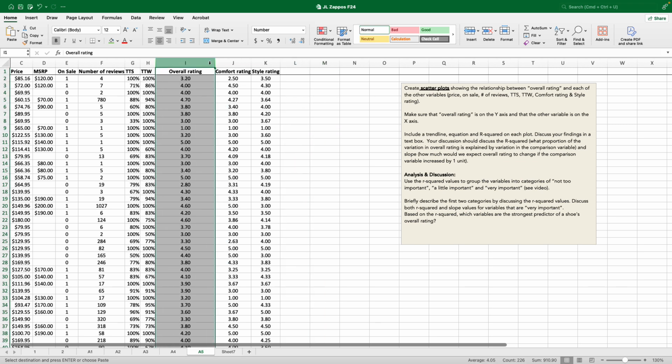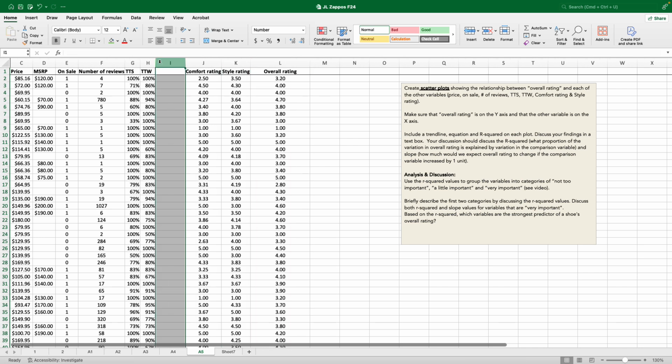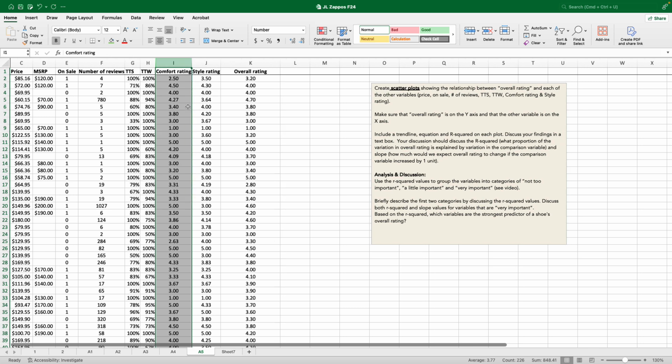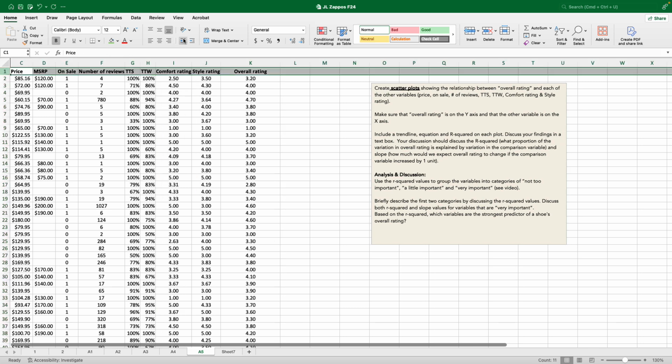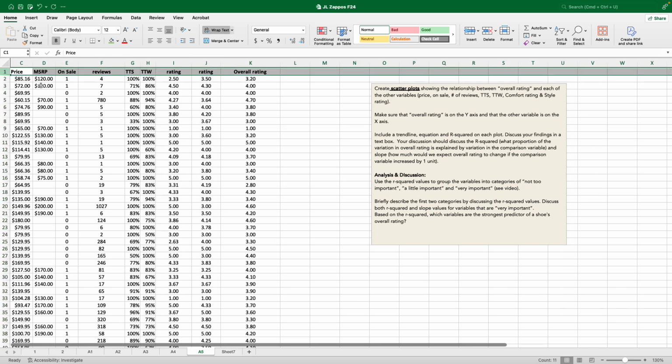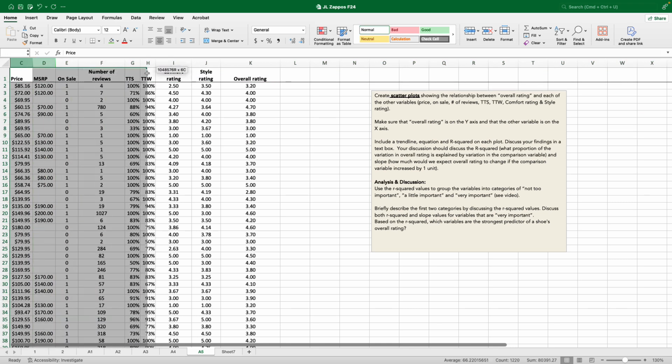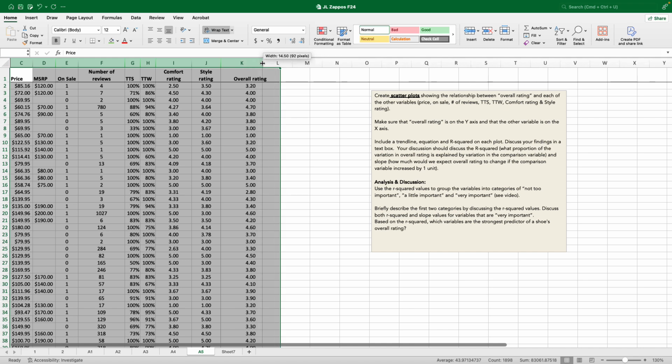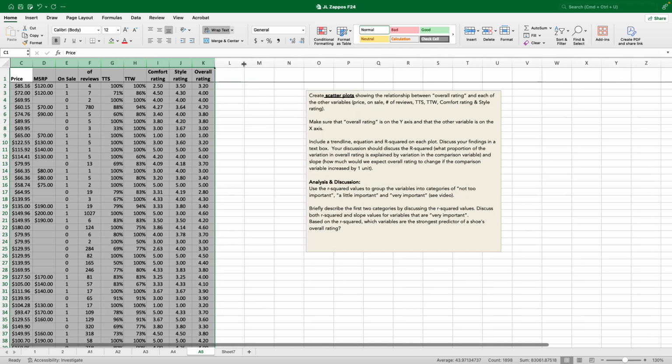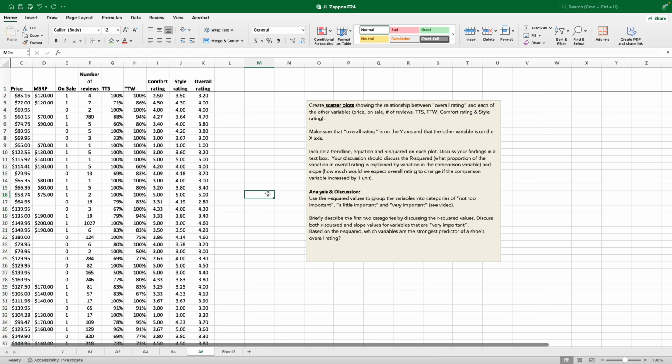So I'm just going to highlight it, grab it when that turns into a hand, drag it over here, and then delete column I. I'm going to make my life a little bit easier by wrapping this text, making this slightly taller, and then making these narrower and all the same size. That should make it a little bit easier to read and navigate.